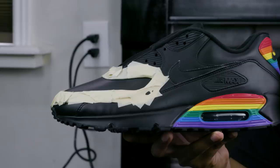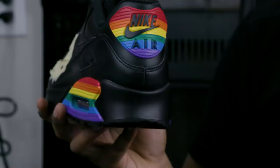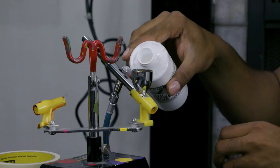That looks really good guys. As you can see we got some really crisp lines all around — it was honestly super satisfying removing the tape after each color. I also went ahead and laid down the black paint on the Nike Air letters, looks nice and crisp. But we're still not done — let's move on to the toe box area. We're gonna lay down a white base coat, then some green, and then our first stencil.